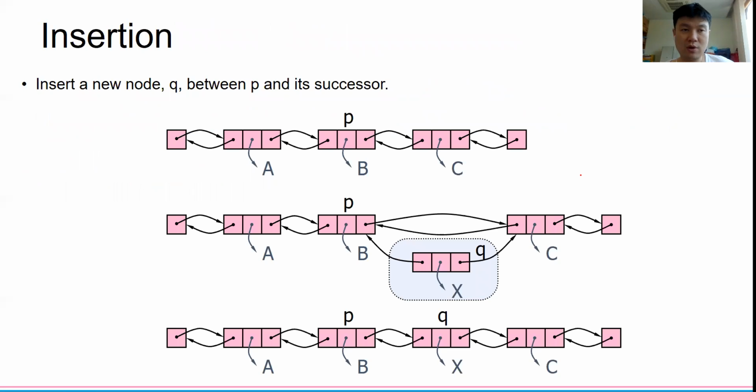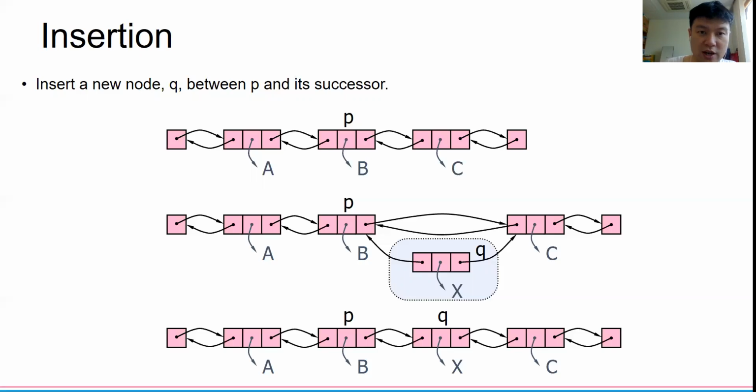If you want to know more about the application, let's see how we can do the process. If you still remember the basic operations in a data structure, there are at least two: insertion and removal. In the insertion, we want to insert a new node.